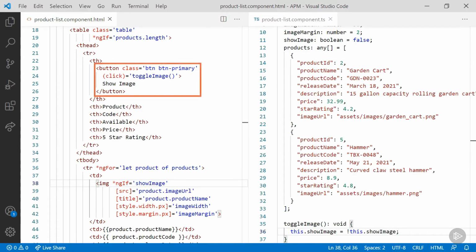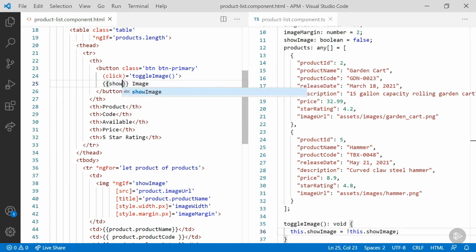So up here where we have the button text, let's use interpolation. When Show Image is true, we want the button text to say Hide Image, and when Show Image is false, we want the button text to say Show Image. We accomplish this using a JavaScript conditional operator. We specify the condition, which is show image, and a question mark.